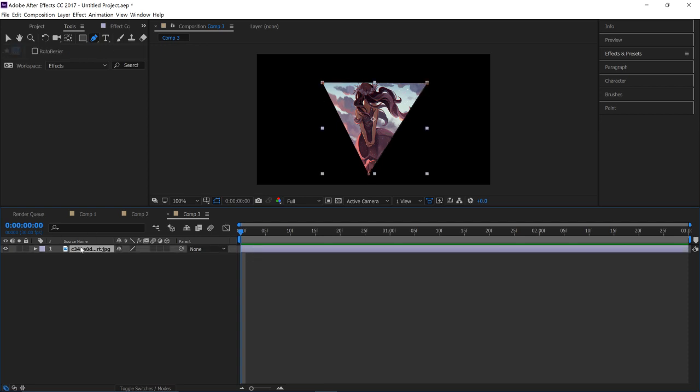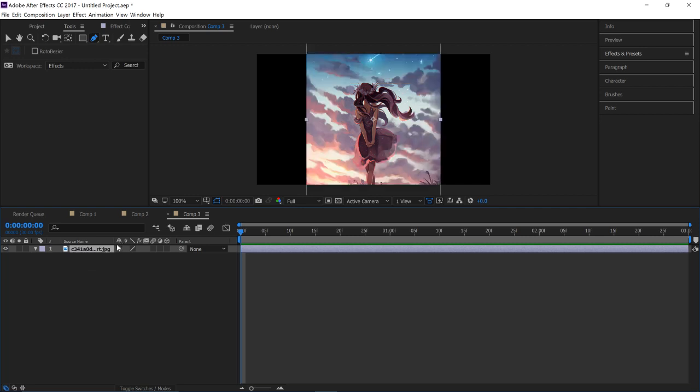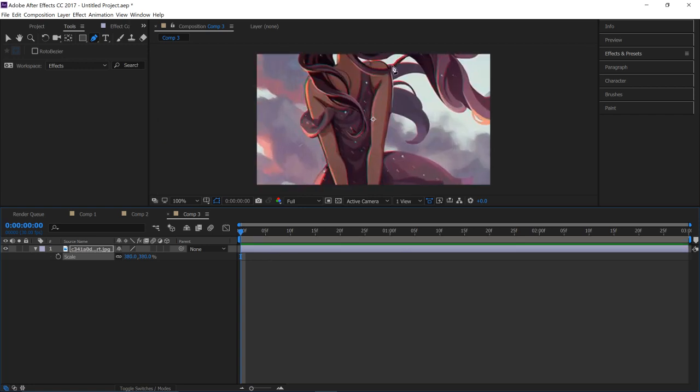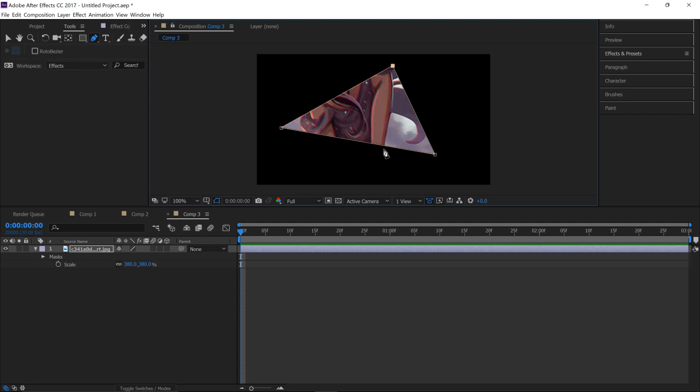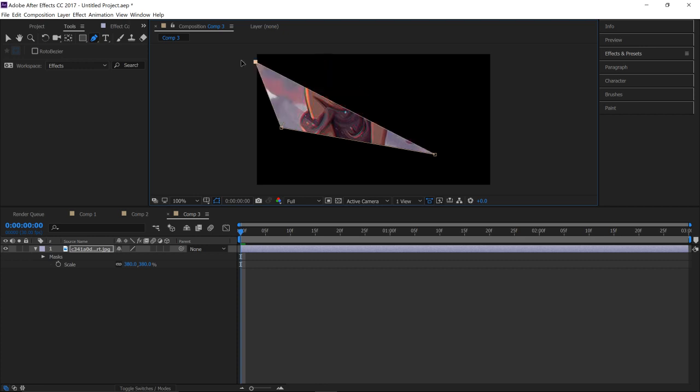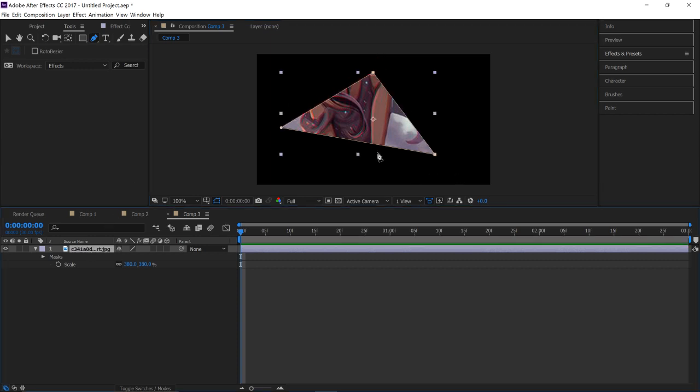But there might be some problems you might run into. So let's say you have your clip and it's really big, and when you try to get a triangle, you only get like this person's arm, which is really small. What the heck? And purple hair, I guess. And you're like, I can't fit all of this in. What do I do? I got the solution, guys.